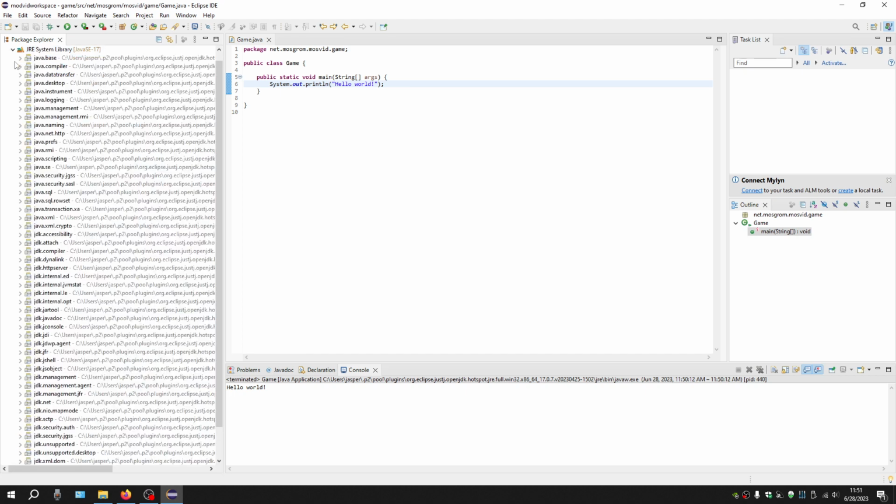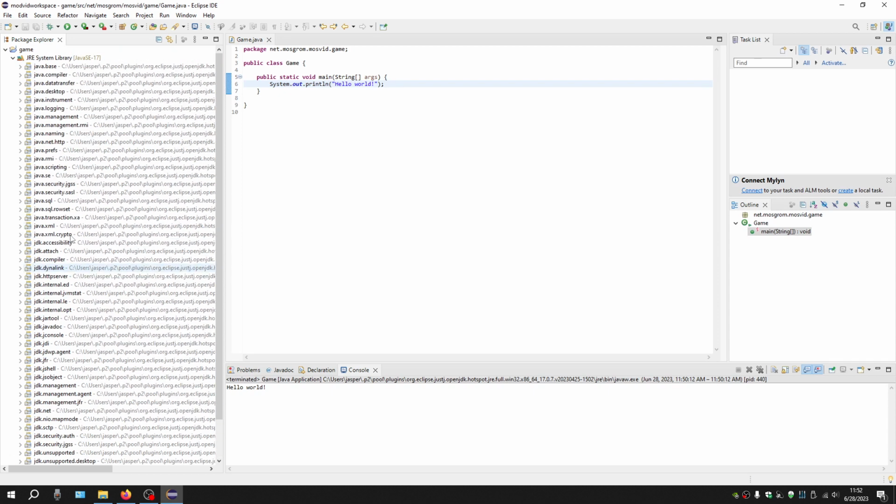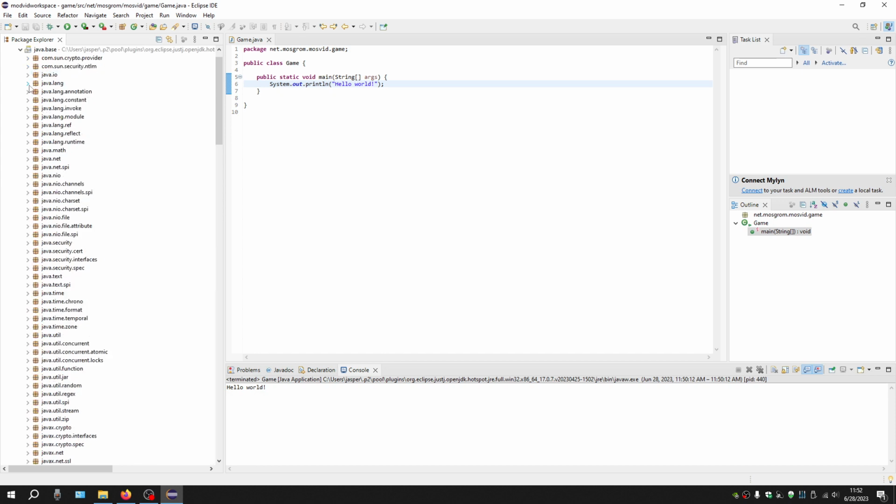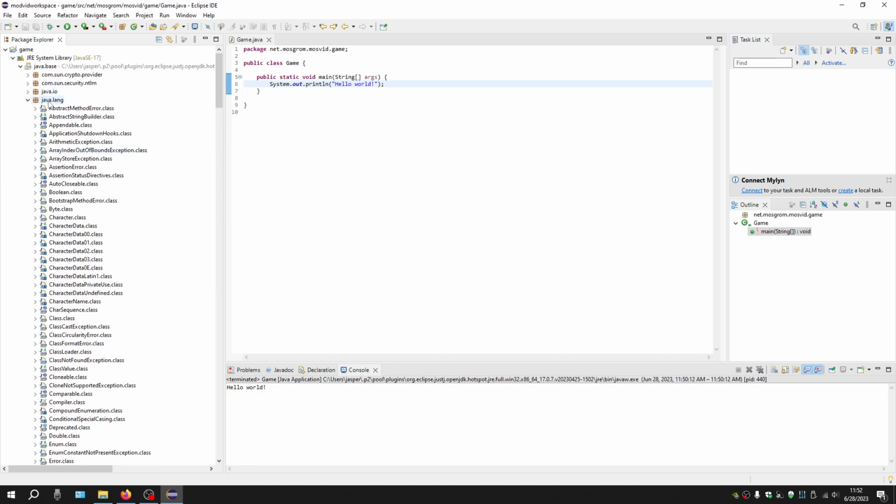If we open that up, we can see all these modules under here that are already accessible to us. We don't have to program all this stuff. So for example, the String class is here in the base package under java.lang. That's its package. Our class is declared in the net mosgrom mosfet game package, and the String class is declared in java.lang.